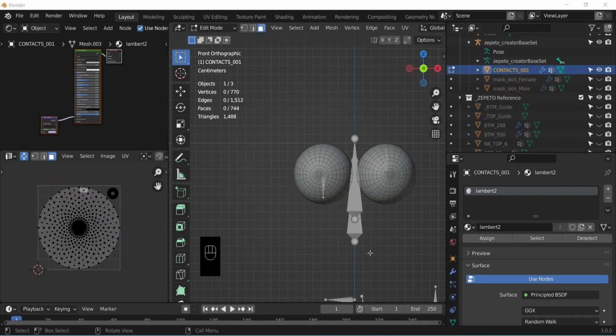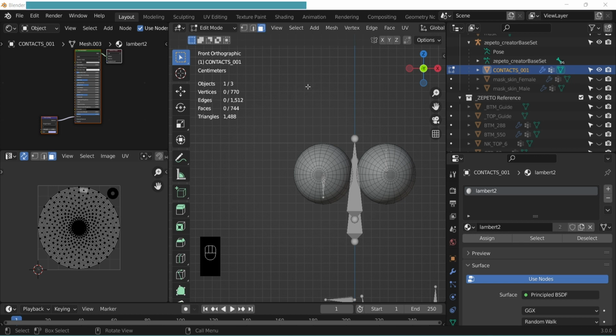Before moving on to Unity, we need to do something called rigging in Blender. It's also called weight transferring, and this is needed for our object to move with the bone. So when our ZEPETO avatar moves, your item, in this case our eyeballs, will also follow the natural body movement. Because we have copied our eyeballs from the mask skin object, the weight has been applied already.